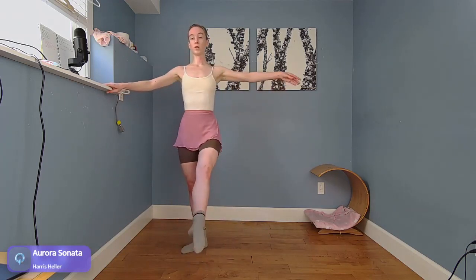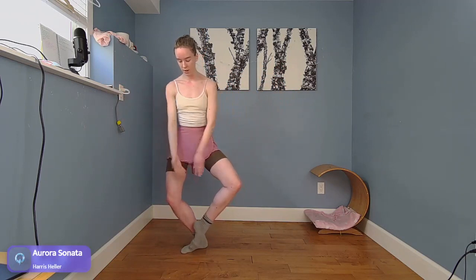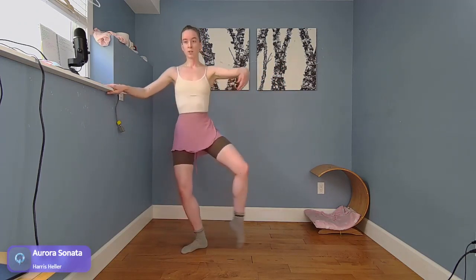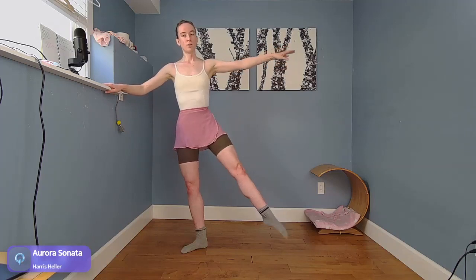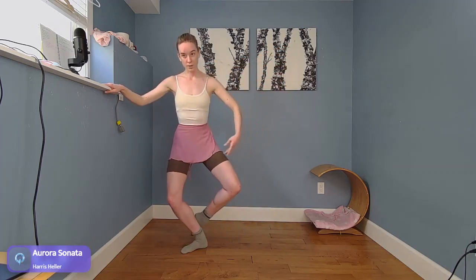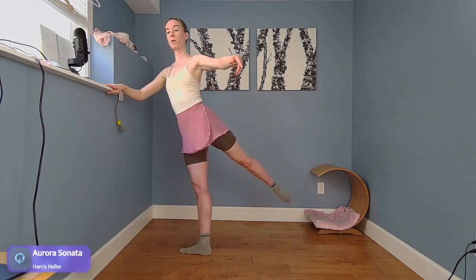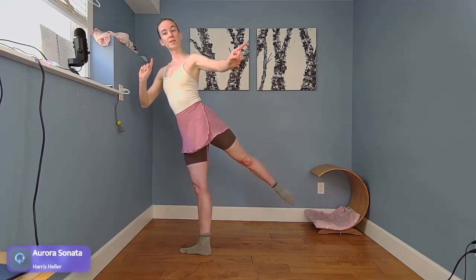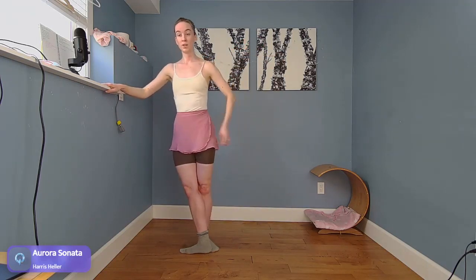We're gonna lift front, front, front, fondue, fondue, fondue. We've done fondue already. Make sure both knees are open. We go side, side, side. They extend together. Fondue, fondue, fondue. They bend together. And then right behind you, same thing. Extend back, back, back. But we're gonna hold this for a few extra counts before we close. And then we reverse the whole thing.